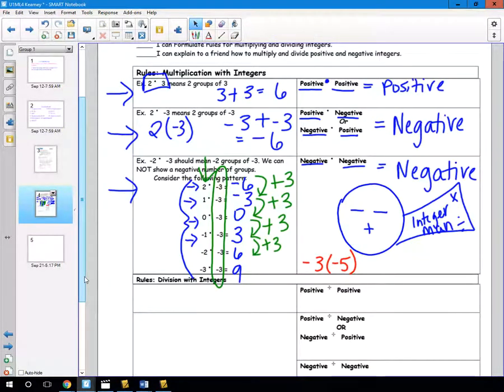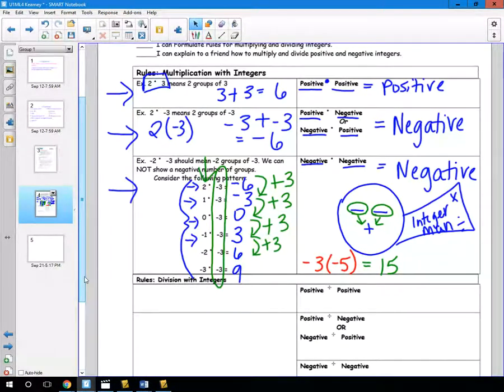What you do is you point at the sign of the two numbers you're multiplying. So if I have -3, I'm going to point right here to this negative, and I'm multiplying it times -5, so I'm going to point to this other one. You don't have to draw a circle. I'm just drawing a circle to show you what I'm pointing at. And then you're going to look and say, what do I have left over? If you look down, I have it circled, the plus sign. So my answer is positive. 3 times 5 is 15.